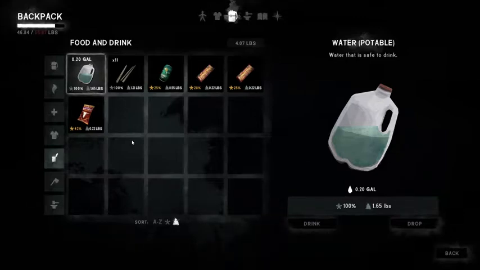The point in saying that is that you should not let yourself carry 2 gallons of water. You don't need 2 gallons of water. Not at once. You're not going to drink it all at once. You're just not. Your character can't drink that much water. You only have a certain amount of fullness.